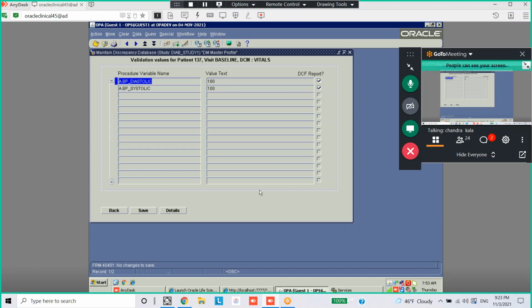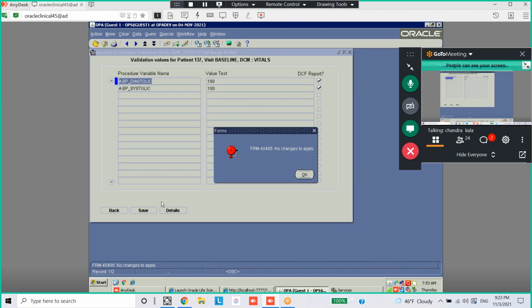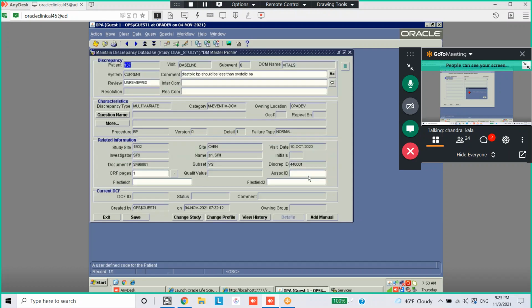Yes, ma'am. Nandini, what did you update? You entered less diastolic? Add more systolic, please. Okay, fine. So you can go back. We corrected it. The corrected value will not be displayed here, because of this discrepancy is created. That's the reason the corrected value will not be here.